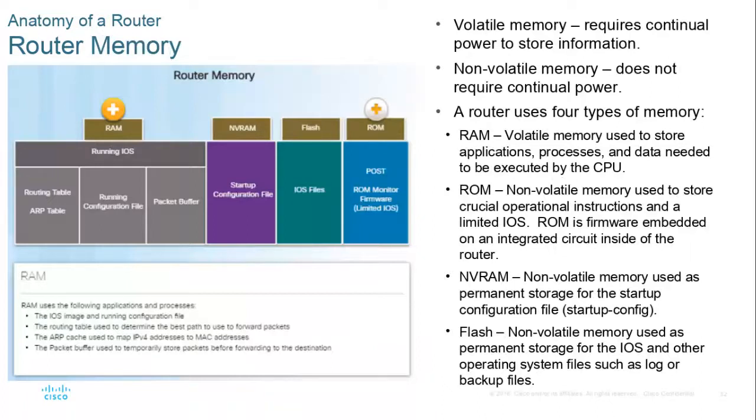Inside the router is some RAM memory. And like the RAM memory on a desktop PC, this is volatile memory, that if I turned off the router or I rebooted the router, everything in RAM is lost. So in the RAM memory, we're going to put things like that routing table. We're going to put the ARP table, the running configuration file. When you type show run, that's the configuration file that's in the memory right now. In packet buffers, if a bunch of packets arrive at the router, he'll do them as fast as he can. He'll put the ones he hasn't processed yet in the buffer, and eventually they'll all be processed and sent out to their destinations.